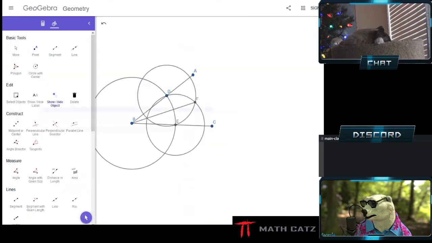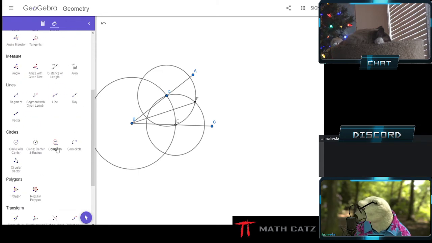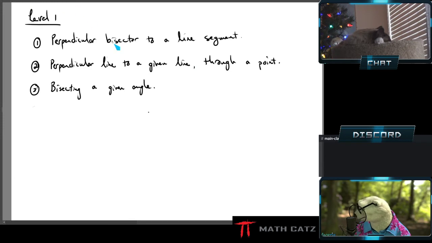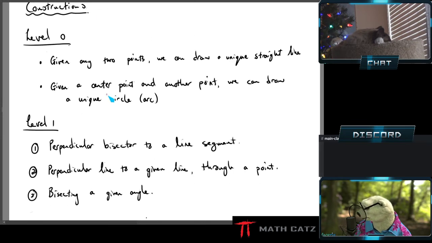The goal here is to only use a line and a circle, essentially, by way of segment or through line and compass. Those are the only tools we have. Only these 2 things. Given any 2 points, we can draw a line. Given a center point and another point for the radius, we can draw a circle. Those are the only things you can do. And so you have to show that those are the only things you did. Because, of course, we have other tools like a protractor and things that can measure angles and all kinds of things. That's not the goal here.